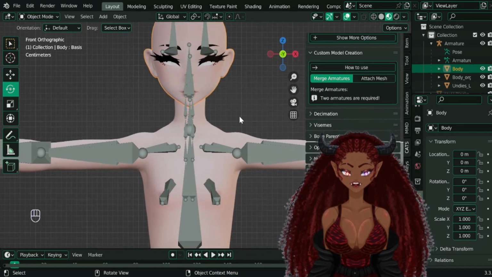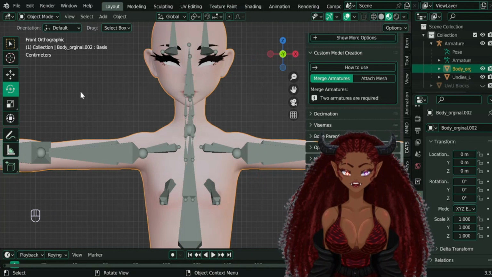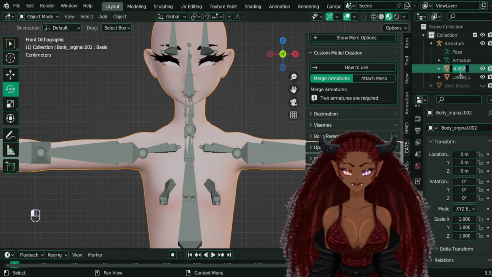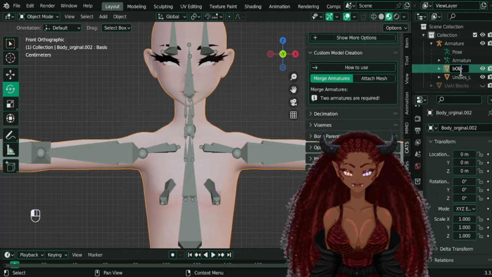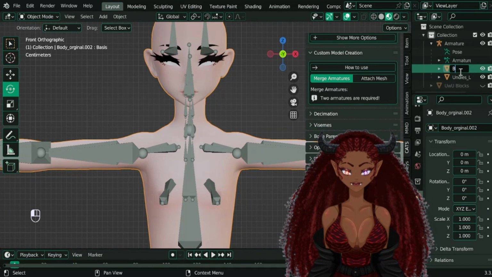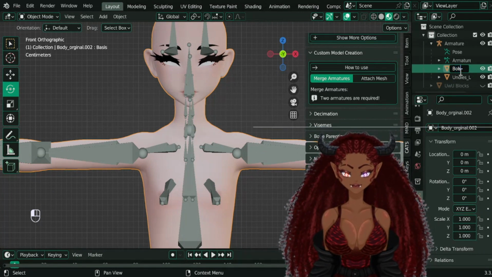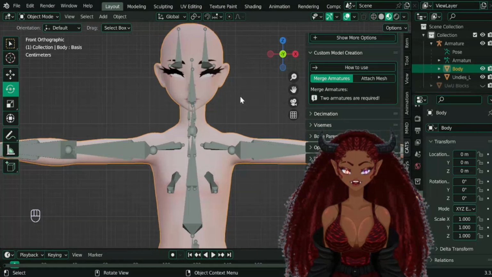So now the head and the body are merged. Now if you shift both of them and then join. And to me, I just want this to be called Body.